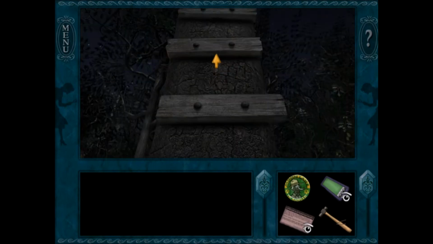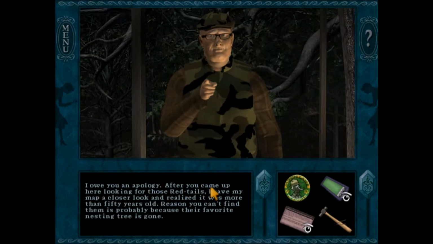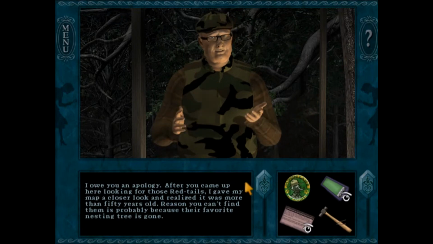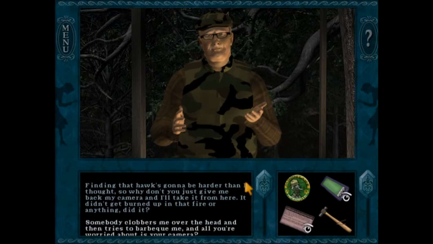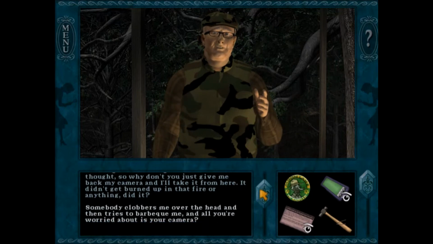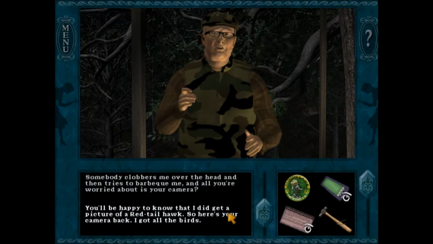Psst, hey, buddy. I gotta get pictures. Also, you said you need to talk to me. There. I owe you an apology. After you came up here looking for those red tails, I gave my map a closer look and realized it was more than 50 years old. Reason you can't find them is probably because their favorite nesting tree is gone. Finding that hawk's gonna be harder than I thought, so why don't you just give me back my camera and I'll take it from here. It didn't get burned up in that fire or anything, did it?